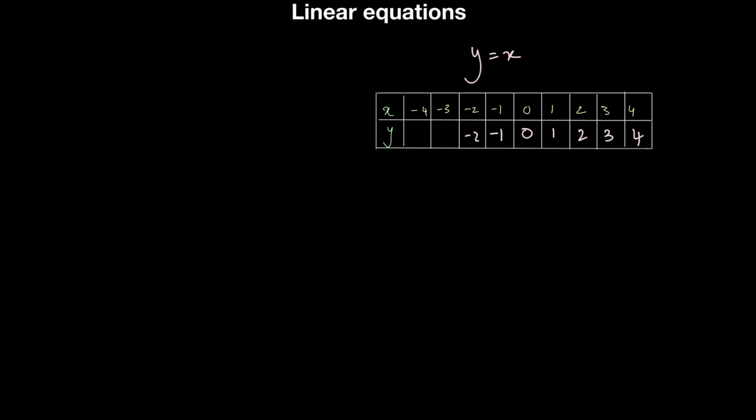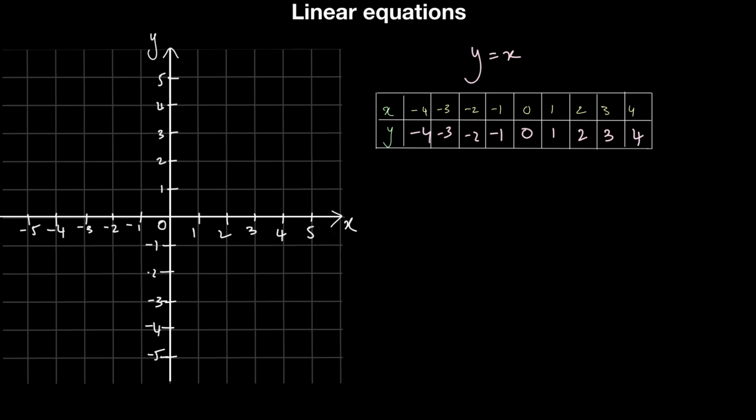And if I was to plot a graph for this equation y is equal to x, so let's look at a graph over here. If I plot a graph, I realize that this graph passes through the origin, right? So when x is 0, y is 0. This graph passes through the origin. When x is 1, y is 1, x is 2, y is 2, and so on. And same for the negative values over here. So I draw these points, and once I plot it, this is what the graph will look like. It's a straight line that's passing through all of these points. So this is the graph for y is equal to x.